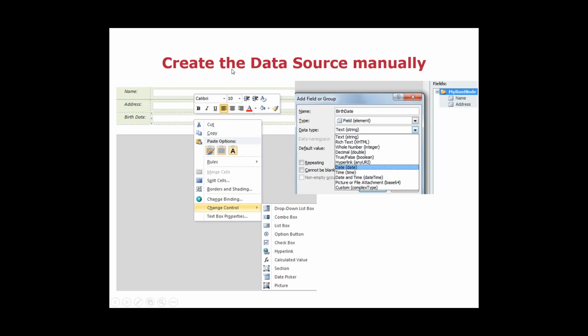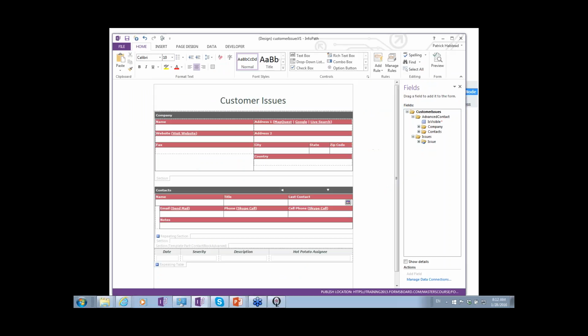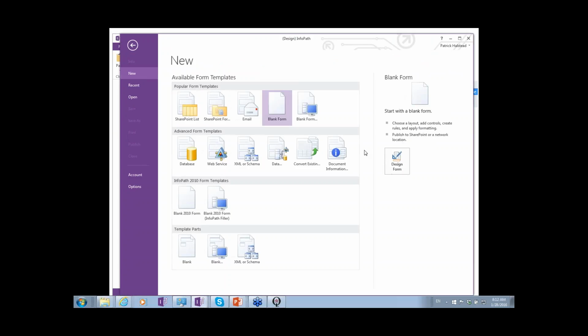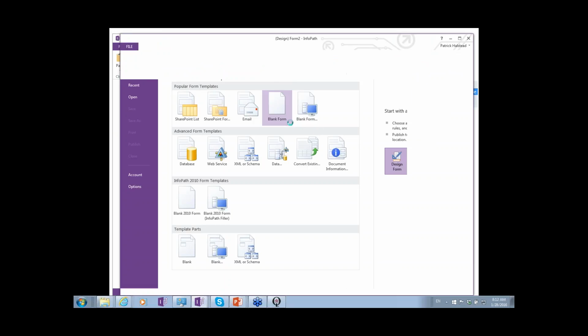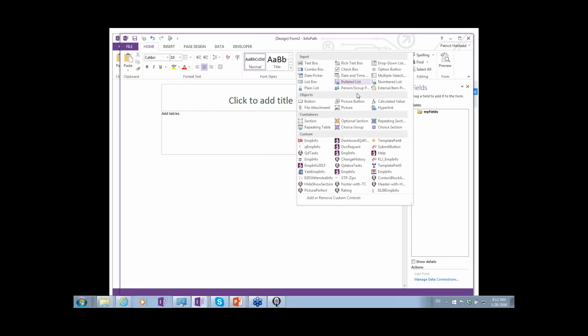So in general, what you're going to do is you're going to create the data source manually. That's the best practice, and that's going to force you then to create your nodes. So when I say create it manually, what do I mean? Well, you're going to start your designer, you're going to create your form, and instead of going to the controls, as you maybe want to do, you may want to just quickly start dragging and dropping controls into your new form. I would say don't do that.